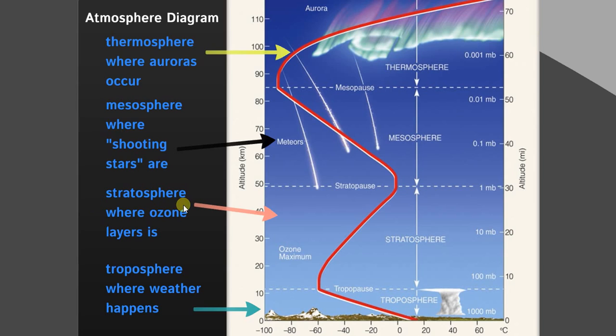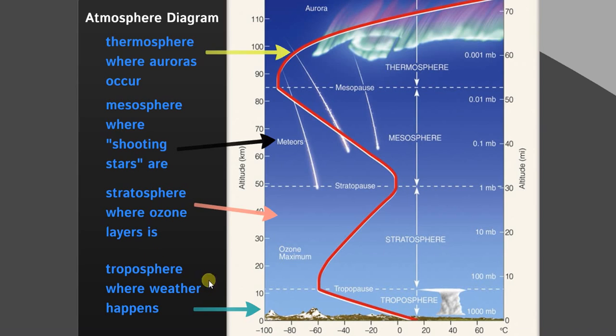The most important thing about the stratosphere is that is where the ozone layer is. So the ozone layer exists in a section of the stratosphere. Now the ozone layer is just made up of ozone molecules. Basically, they're not as dense as some of the other layers below, and so ozone molecules will tend to float up here into the stratosphere and form a nice band of ozone molecules.